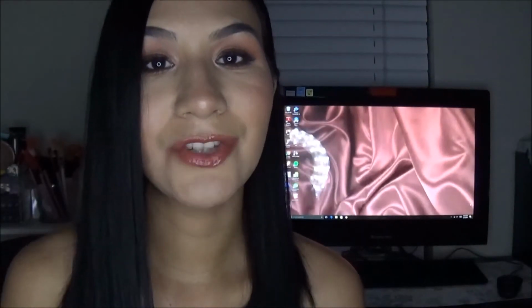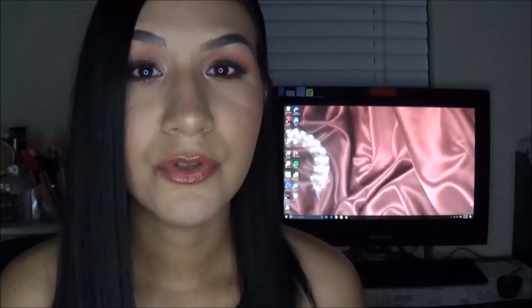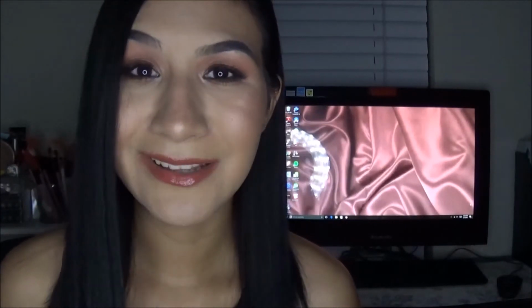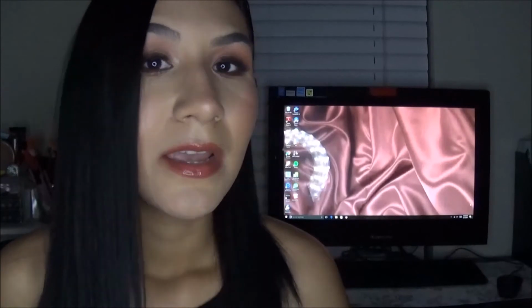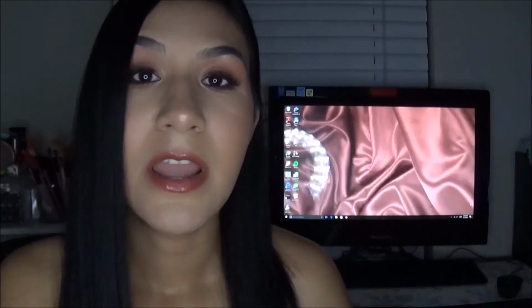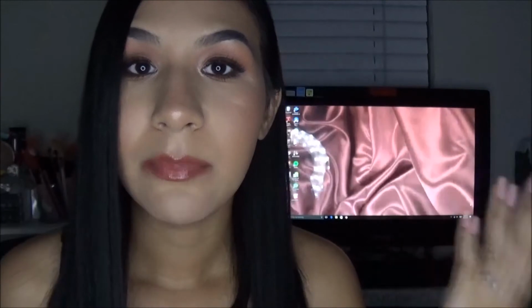And also for the eyelashes, of course, you need to buy a glue. One of the best glues that I've used is the Duo Eyelash Glue. I've tried the Salon Perfect lash glue, but it kind of makes your eyelashes feel uncomfortable and it's harder to work with just because it doesn't stick as well. But the Duo Lash Glue keeps your eyelashes in place. It's easier to work with, and it's up to you if you want to buy the clear or the dark one. The clear one would be a good start, and then once you get more advanced in makeup, you would want to upgrade to a black one.